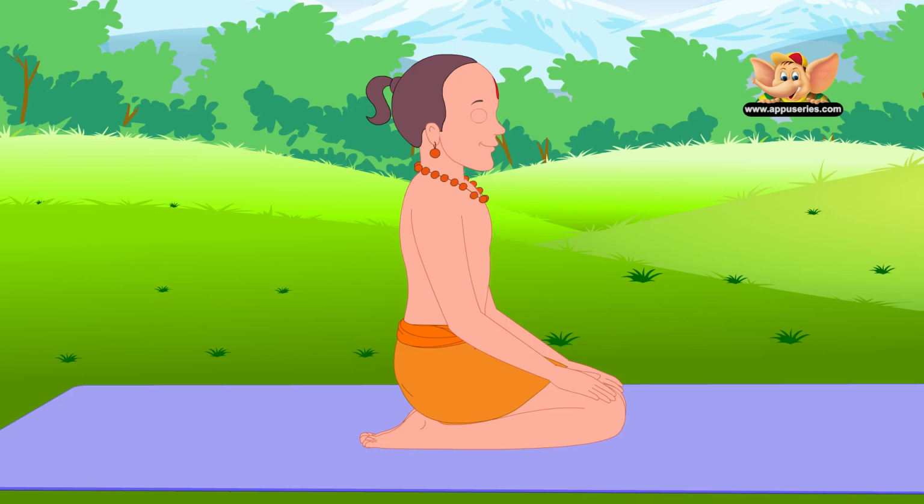Close your eyes and observe your breath. Breathe normally. Stay in this pose for 1 to 3 minutes, increasing the duration gradually.